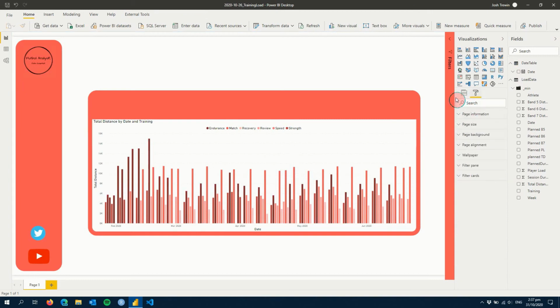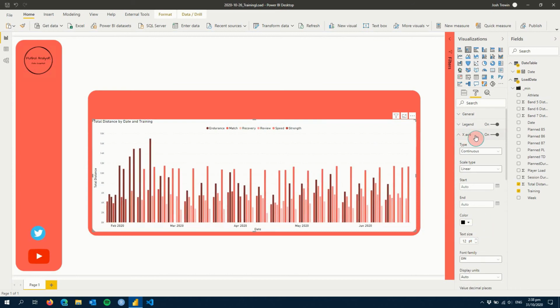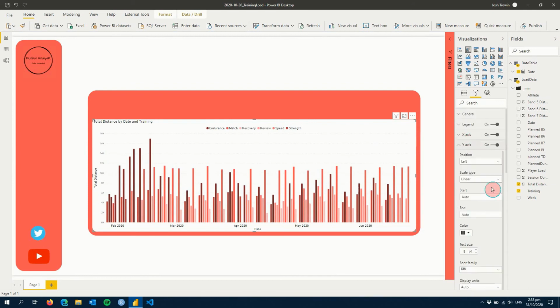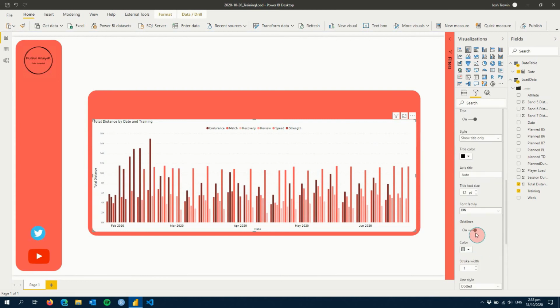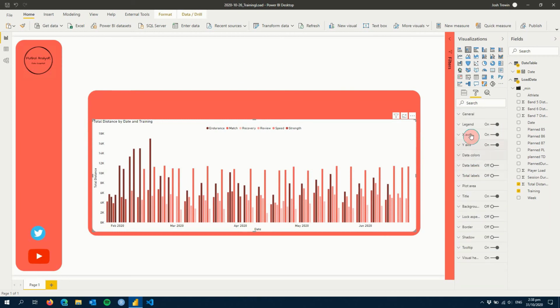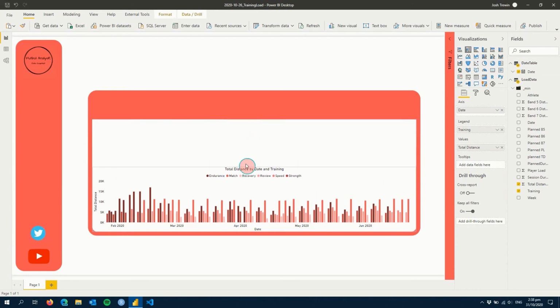So let's just fix up our visual a little bit more. So we're going to make these black, change the size of our font because we want them to be visible. Cool. And then the y-axis, one thing I always do is get rid of our grid lines. As much as grid lines are nice, we don't need to see them on our chart. And there we go. Do that, and then our title can just go to the middle. There we go.